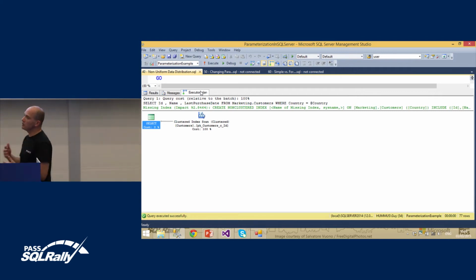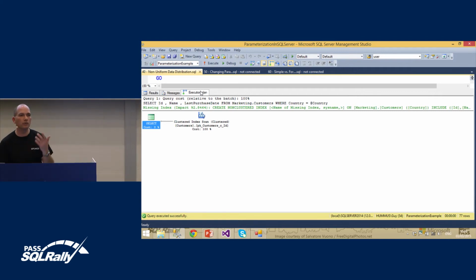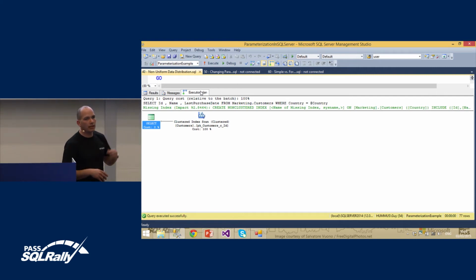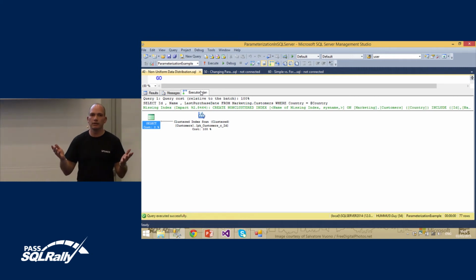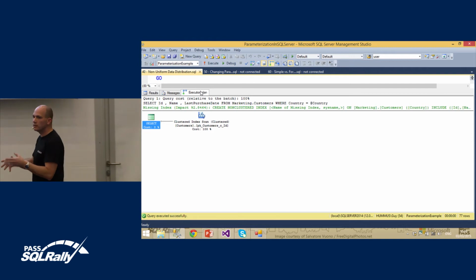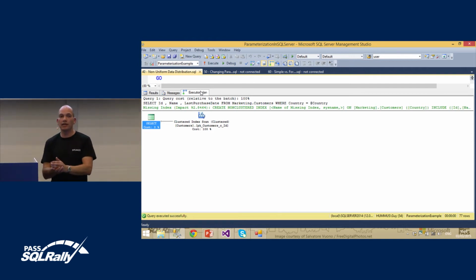So using sp_recompile is like free will in the casino. You know, you get another chance. If it works, fine. If not, it's just a matter of luck. As hard as it sounds, it's just a matter of luck. The first execution determines the query plan that you get stuck with.